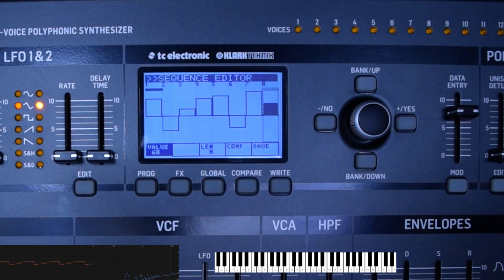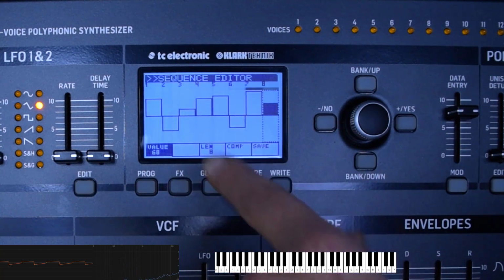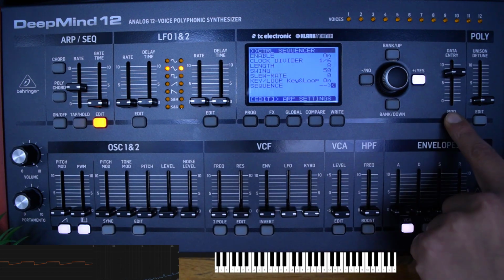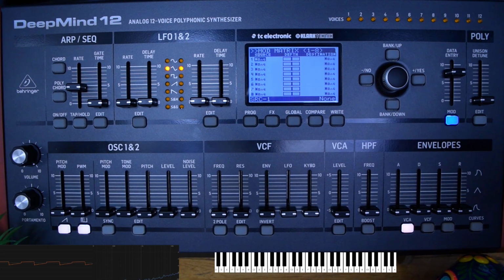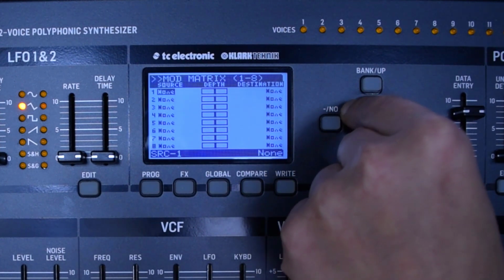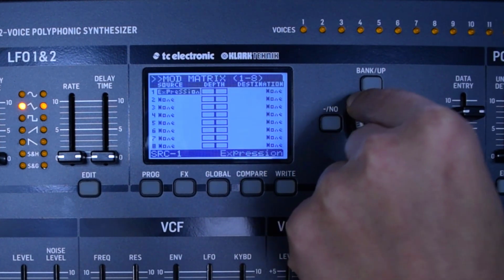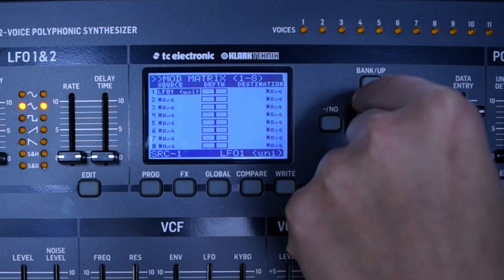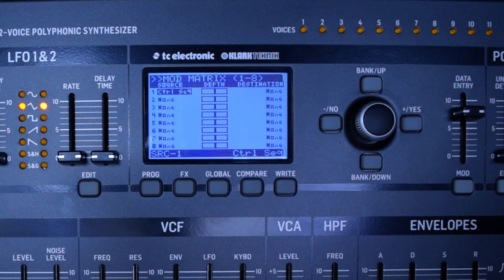What it will do is we will use this as an instruction for the modulation matrix. So I'm going to go out of this one and go to the mod matrix. Right here, we need to select what we want to use, and we need to select this one. It's going to be the sequencer, the control sequence. There we go. Then, of course, you need to select whatever it is that you want to modulate. And on this synthesizer, you can modulate pretty much whatever you want.